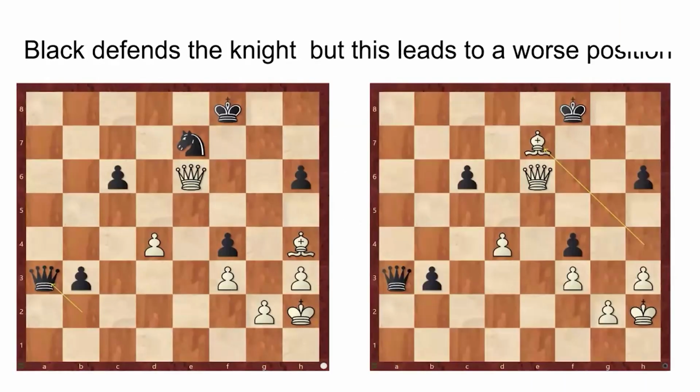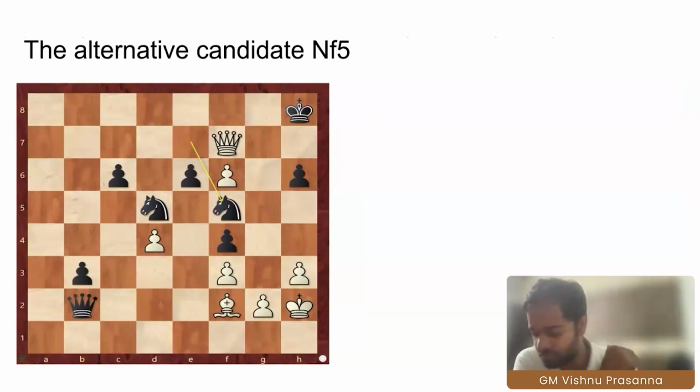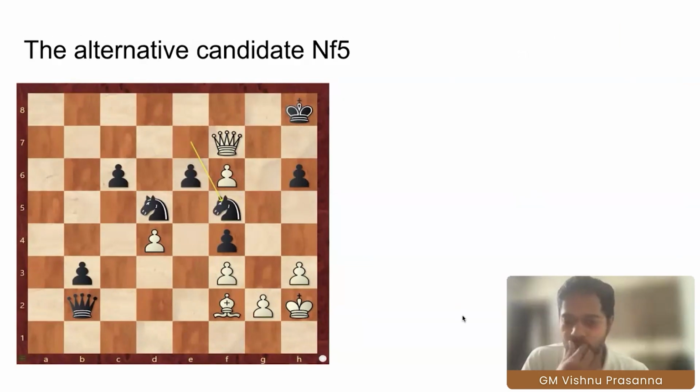And yeah. So instead of knight d5, we place queen a3. That is also losing. Knight f5 is the other candidate move. So other than knight into f6, we have to consider knight f5. So this is where the complexity actually begins. What is the candidate move for white here?